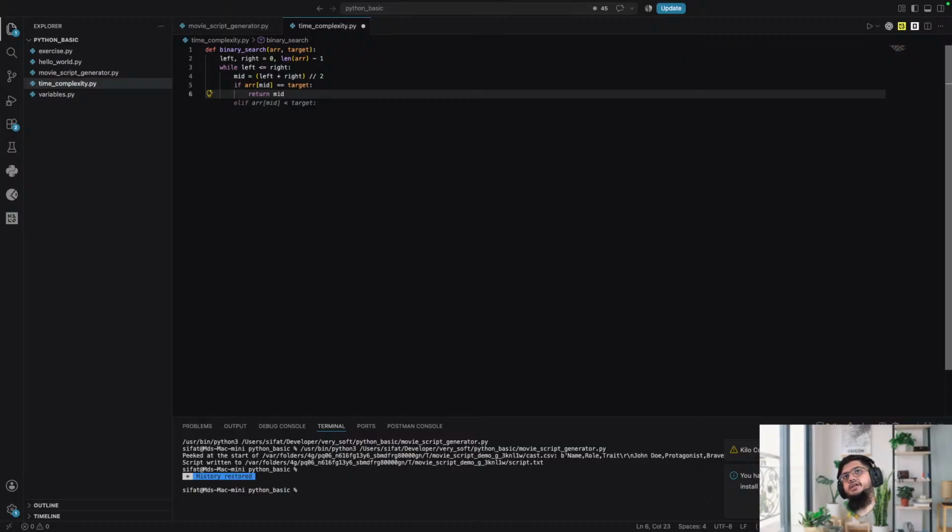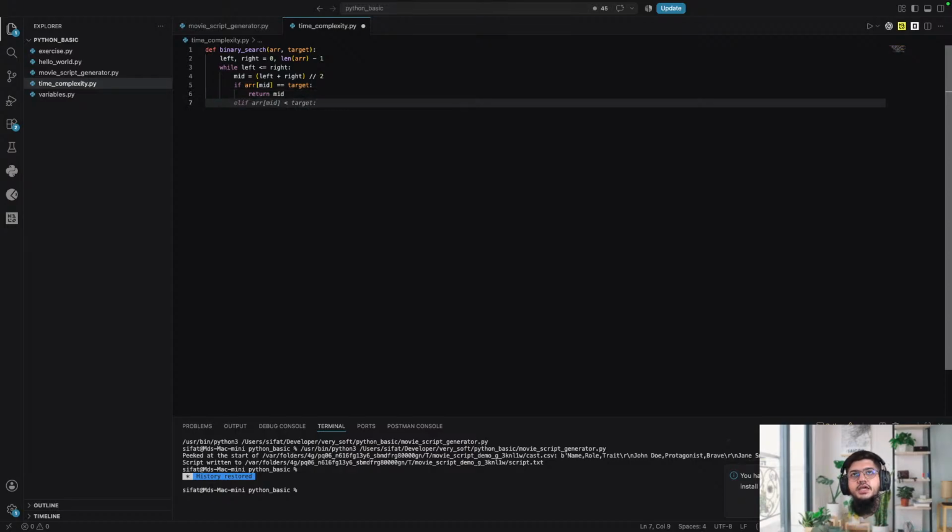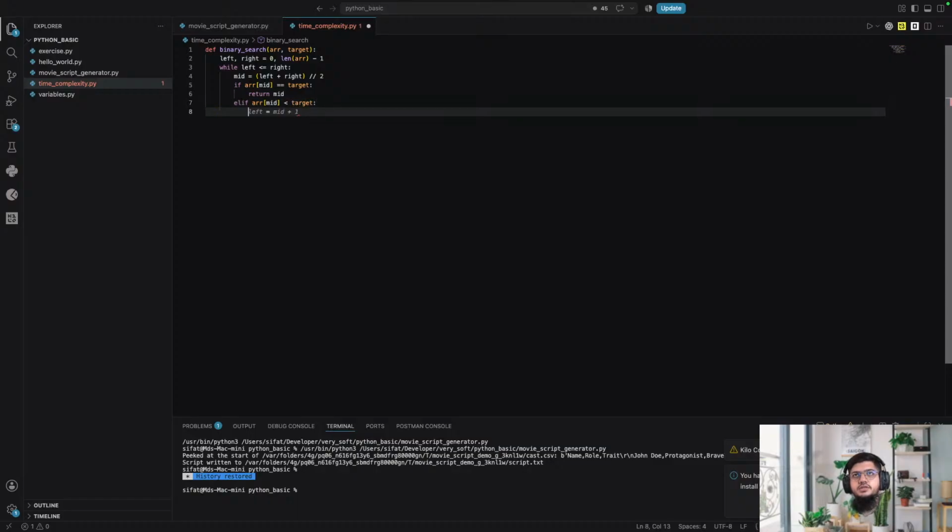Okay, we find the index or value. Else if array of mid is less than target, then we have to assign a new value of left, that is mid plus 1.